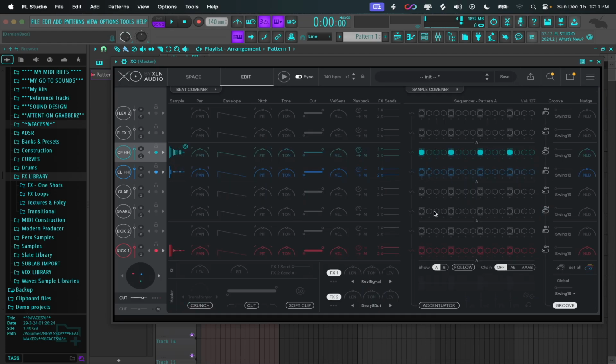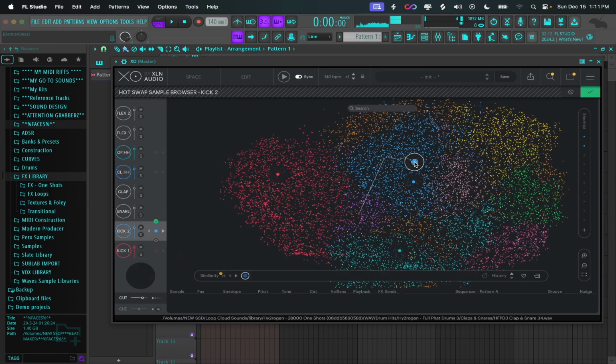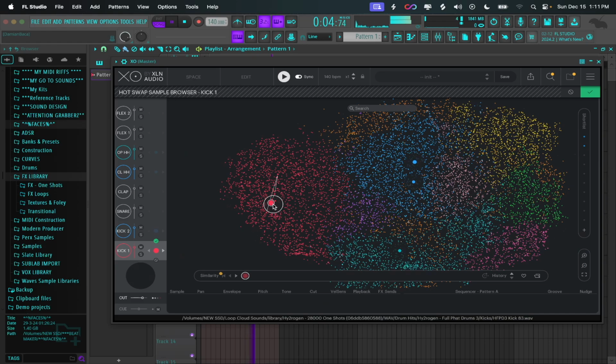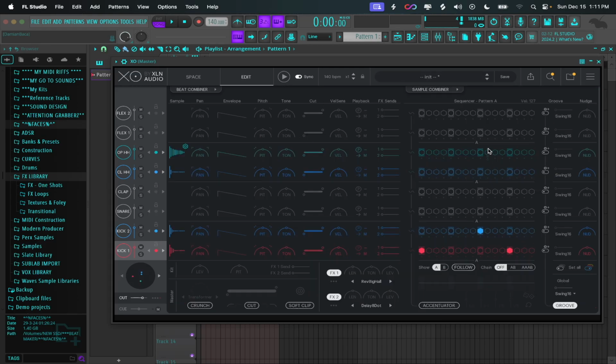So again, it allows you to create patterns here. We can do something like this, for instance, and we can replace those samples there. So let's just mute these. Right, so as you can see, we can really start to stack up sounds and build a pattern that we really like.